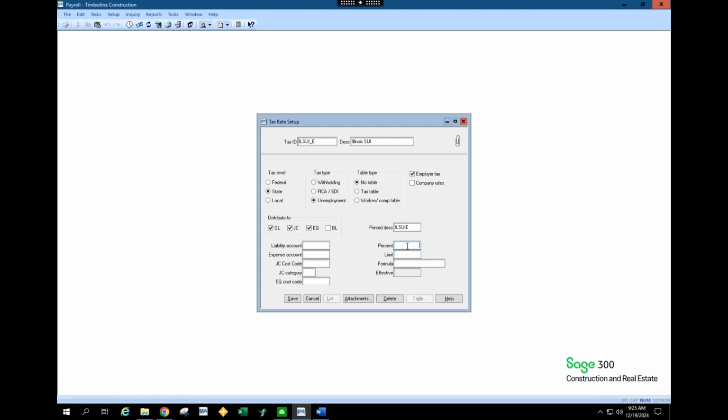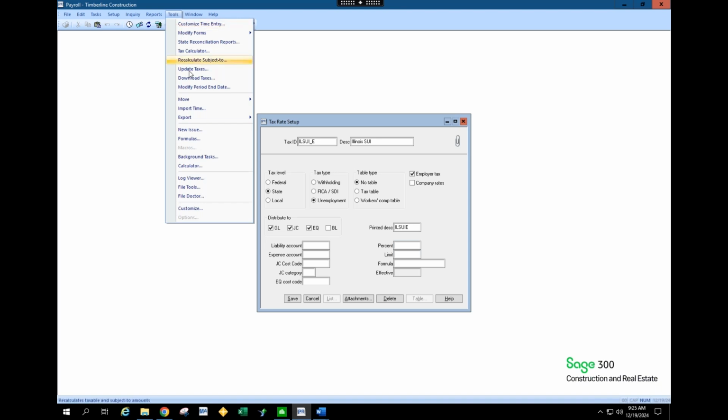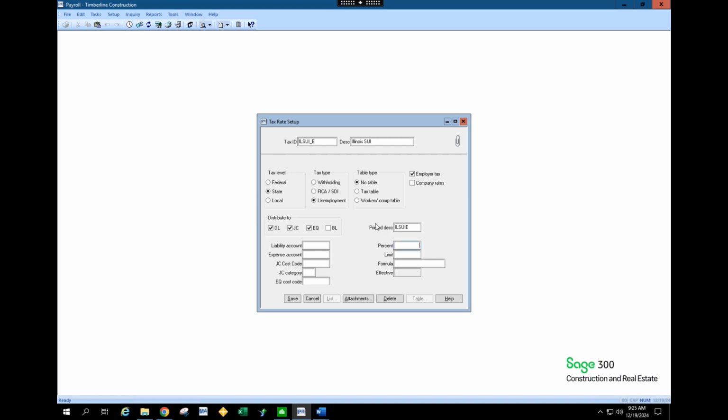Now, there is nothing in there because it's sample data, and sample data is in Oregon. But hey, if your percent went from 2.7 to 3.2, that download taxes does not say, hey, what company is this? Oh, let me go update their percent. It's up to the end user to update the respective state unemployment rates. And with that being said, if you work in multiple states, you'll want to update all respective states that may have changed.